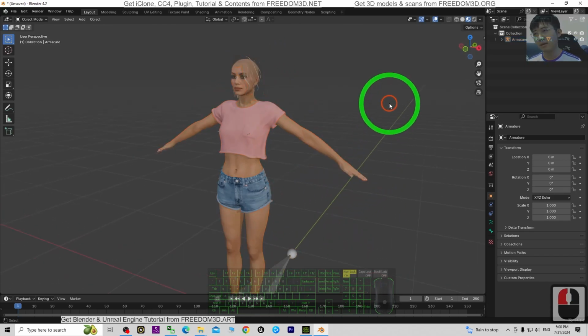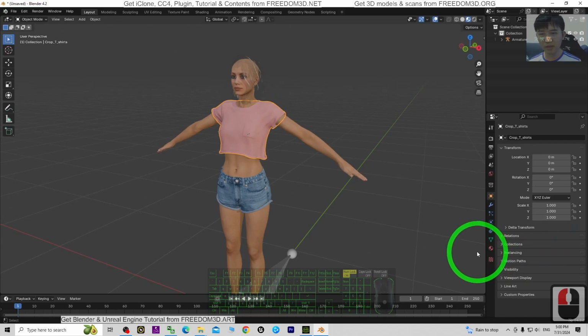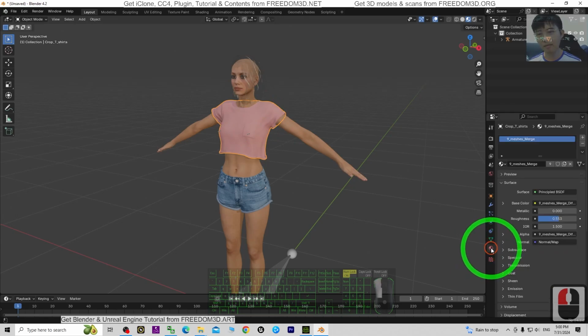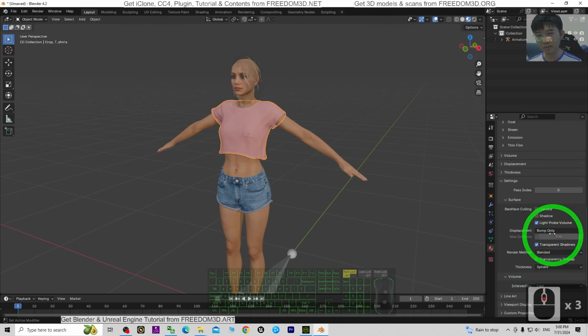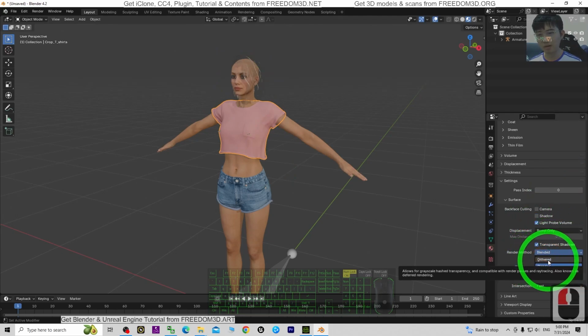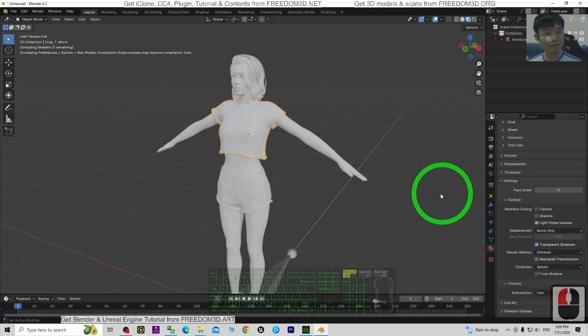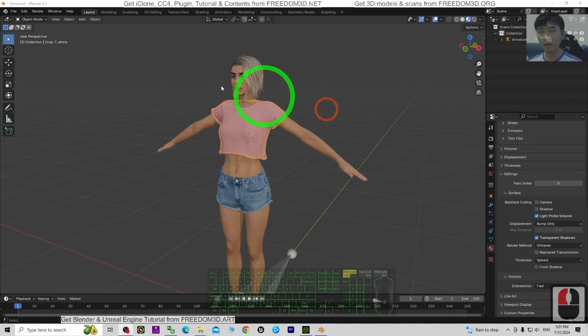Right. Next, you can just check the material here. Make sure you correct the material first. The render method, just change it to dither. Alright.